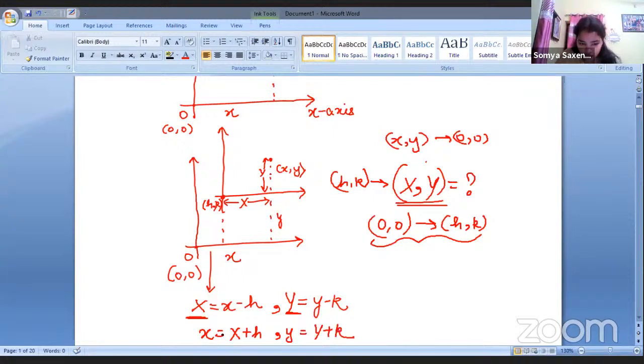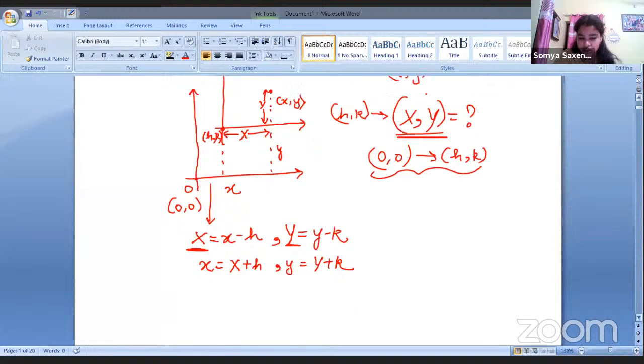So we can just remember it like this: if the small letter is on the LHS, we will add the capital part, the shifted origin coordinates. And if the capital is on the LHS, we have to subtract it, right? So these two relations are important. Don't get confused between small x and capital X. When we do the questions, it will be very clear. Just note it down, everybody. So this is very easy.